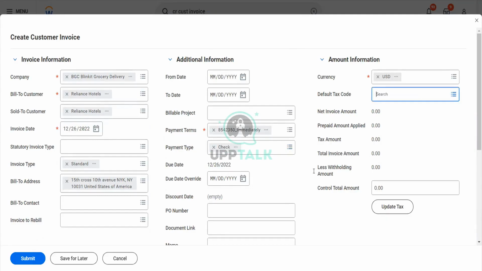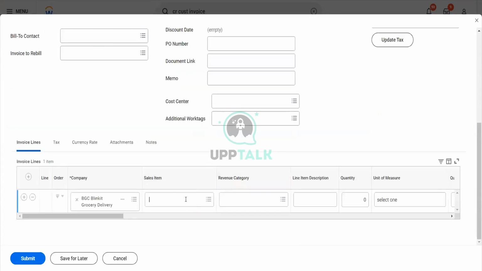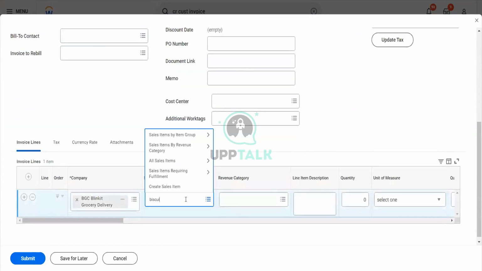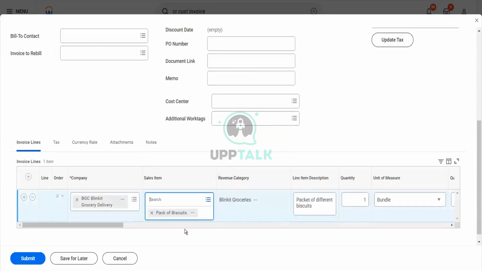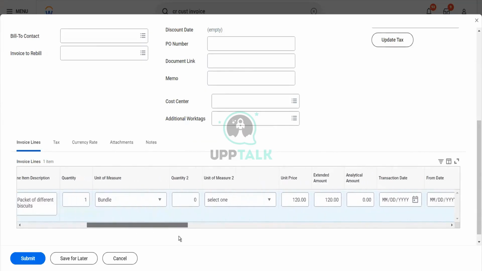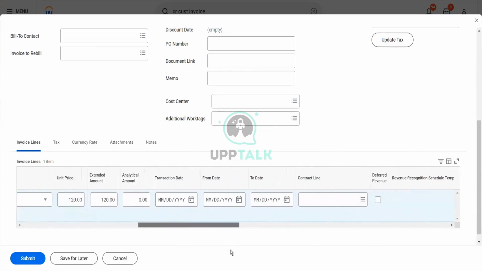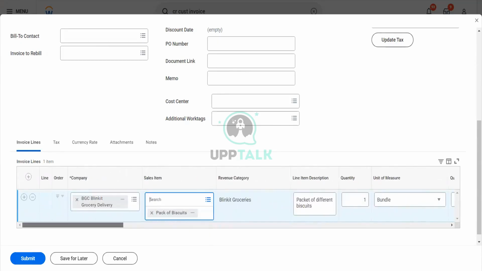Get rid of this tax code. We have seen this control total amount; no need to put this information. Let's see. It's 1220, that's fine.